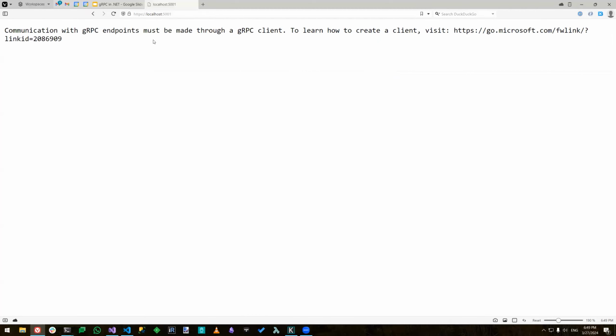So if you are using HTTPS, then the browser and Kestrel in front of ASP.NET, as part of the TLS handshake, are going to negotiate what protocol they want to use. And in this case, I think they are actually going to use HTTP2, because both the browser and ASP.NET support it. But this is how both types of communication can work if we are using HTTPS. This is called ALPN, which stands for Application Layer Protocol Negotiation.